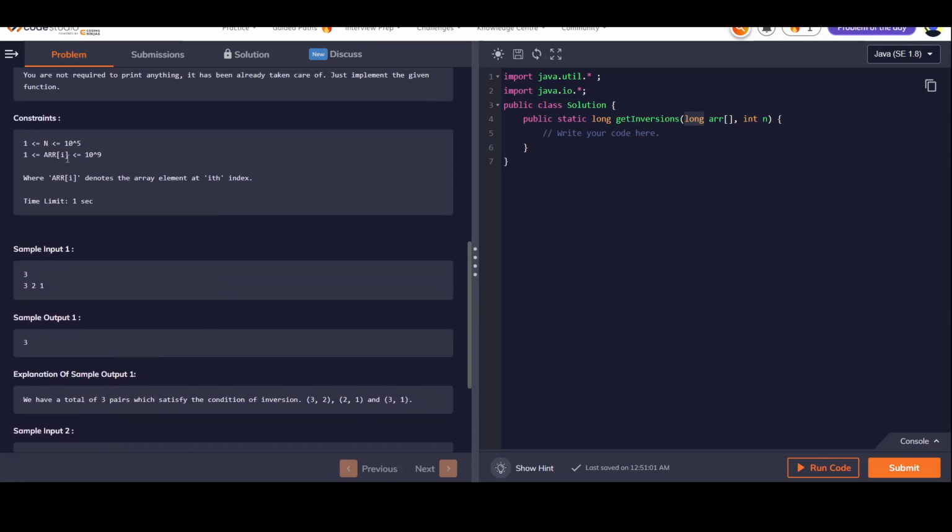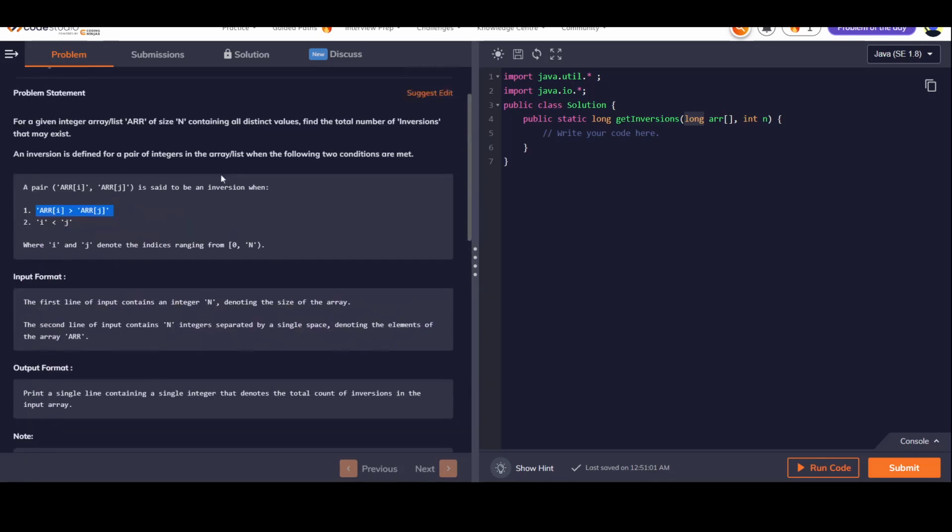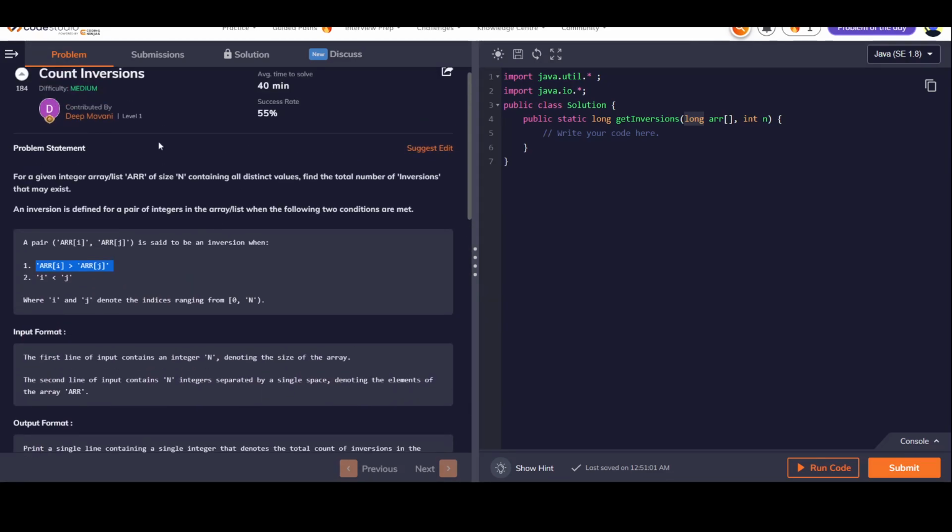Yeah, we can just increment the total value for those pairs and return that value. Let's try to run it, but I don't think it will work.